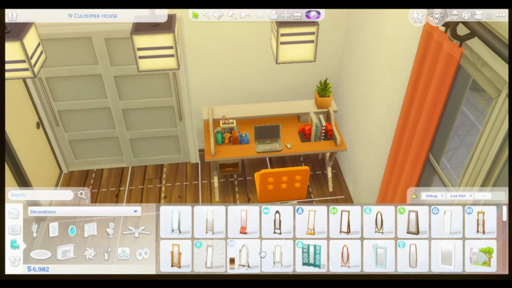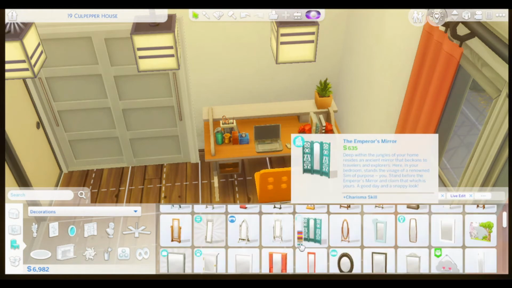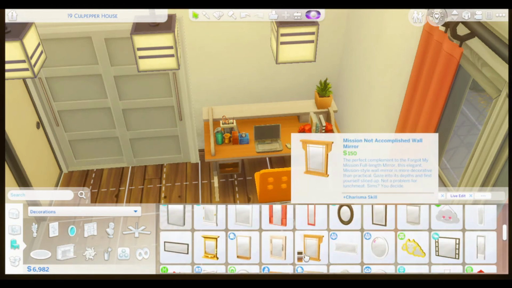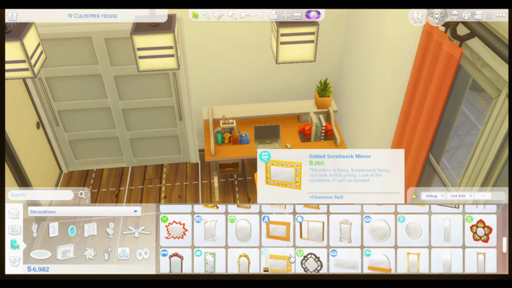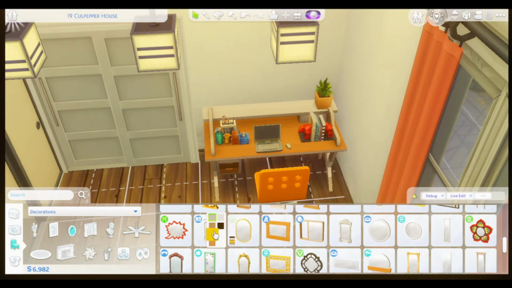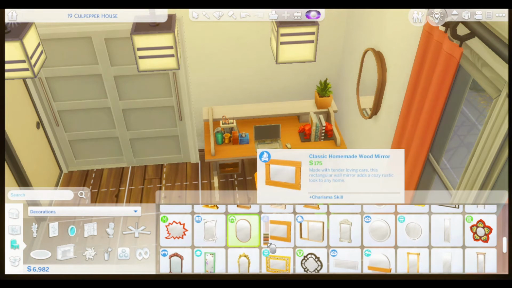Yep. Okay, let's get a mirror. I'm so sad that there isn't a mirror that's cracked, as far as I know. I would love to see something like that, a mirror that has no frame and is just cracked right through to make it look older. That would be cool. Why is it so high? My sim isn't that tall. Okay.